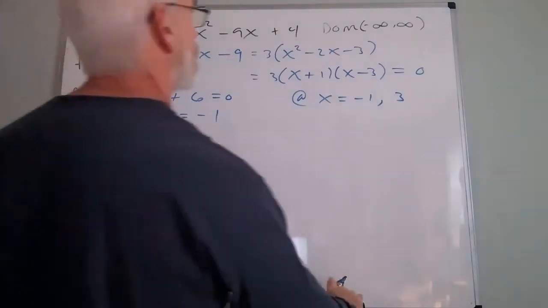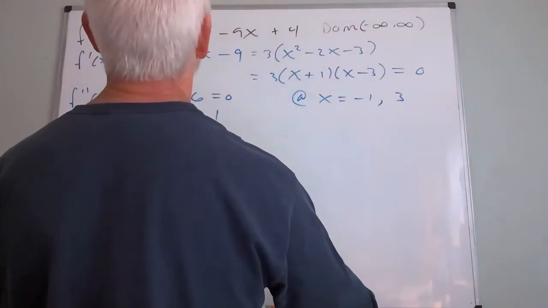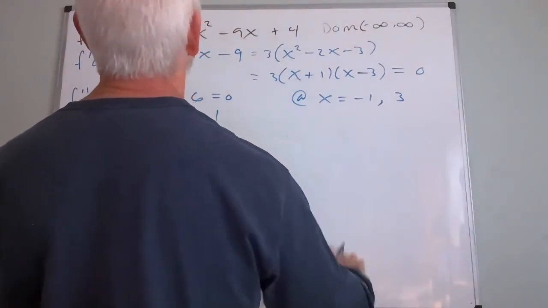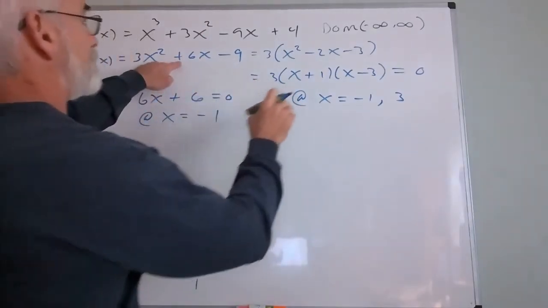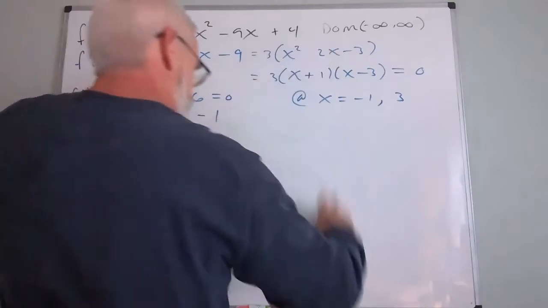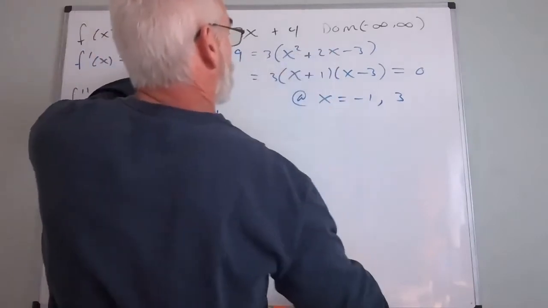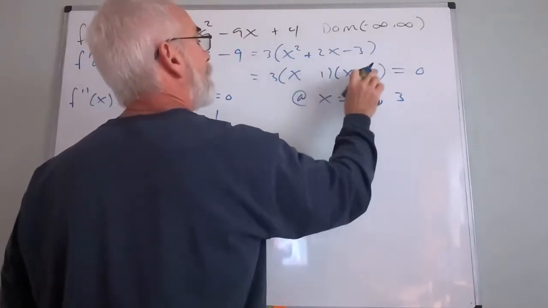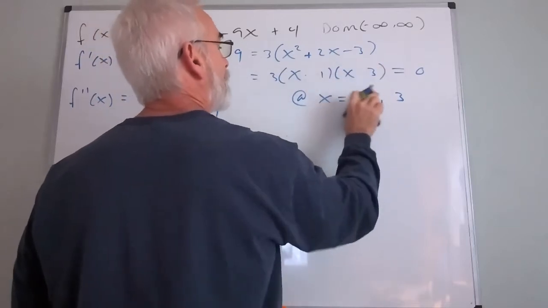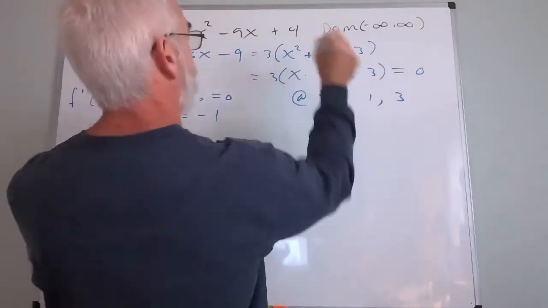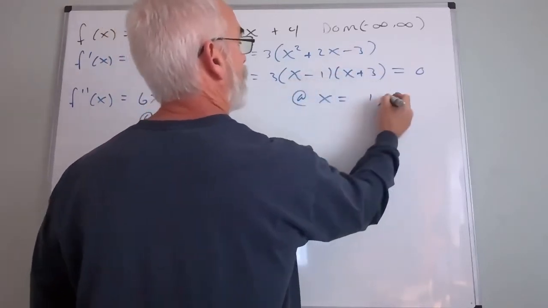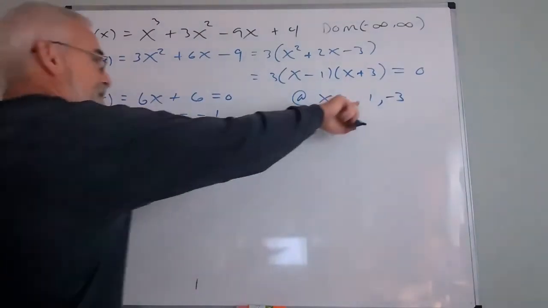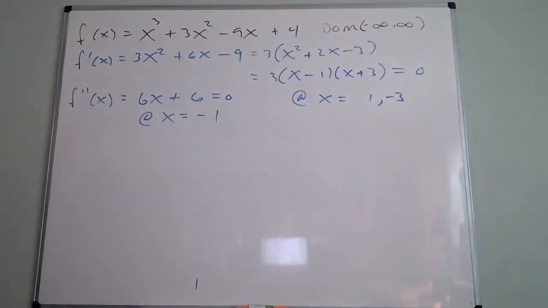Did I get that wrong? Or hold on a second. Oops, did I just make a boo-boo? Oh, I did make a boo-boo. That should be a plus, shouldn't it? Sorry about that. Hold on. Yeah, I got that backwards. I just caught that. It should have been a plus. So this should be x plus 3, x minus 1, so the critical numbers are 1 and -3. There we go. Yeah, these shouldn't be the same values. All right. So we have a lot of interesting stuff going on here.